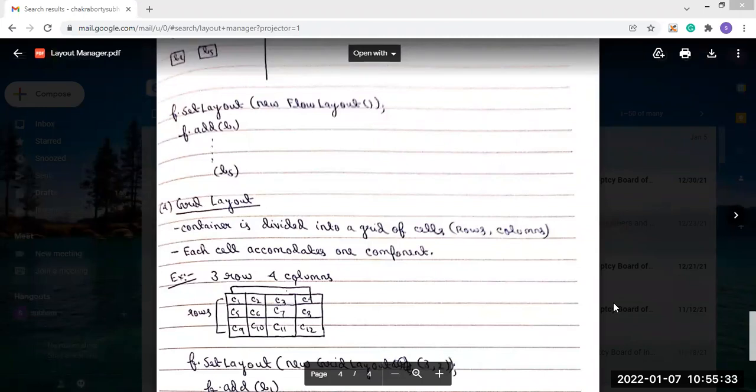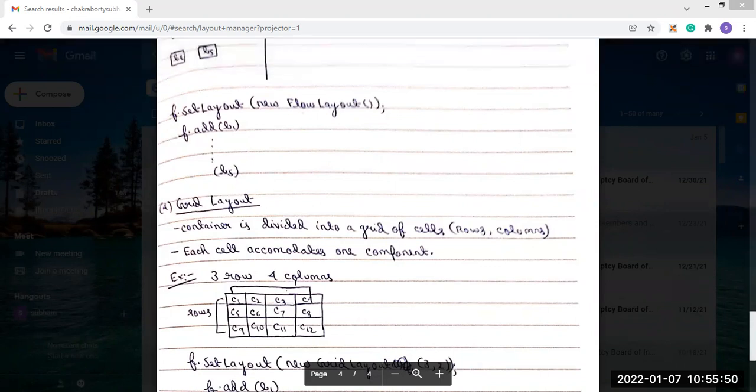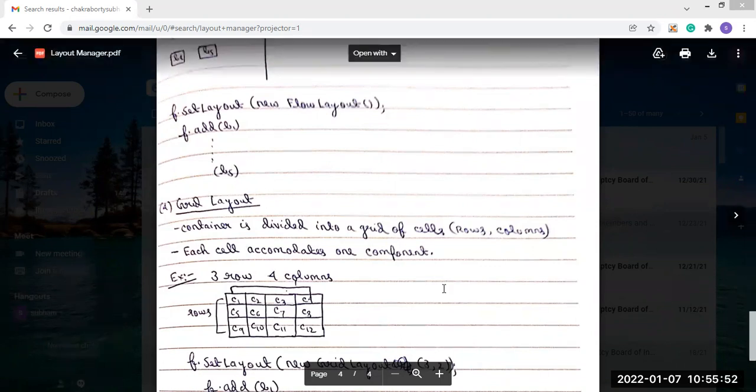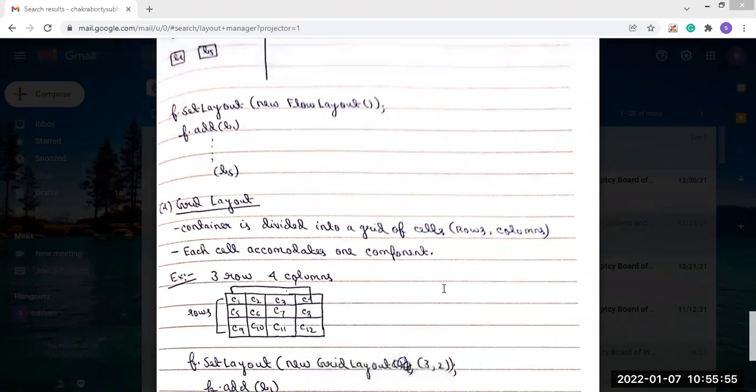Okay, the thing we are discussing means that for each component, only one component we can accommodate. Now in this example, we are taking the button. So if we are taking the button, then our first step will be what? In step one, you have to create the frame object. So frame object you will create.